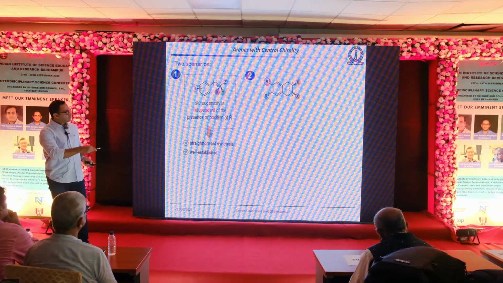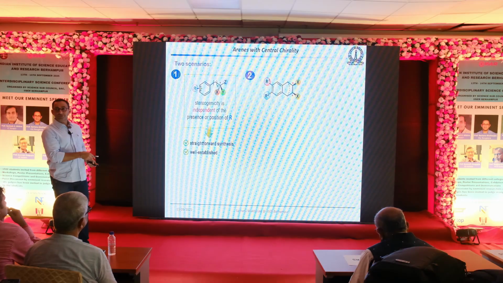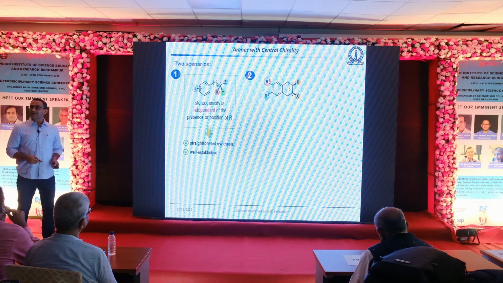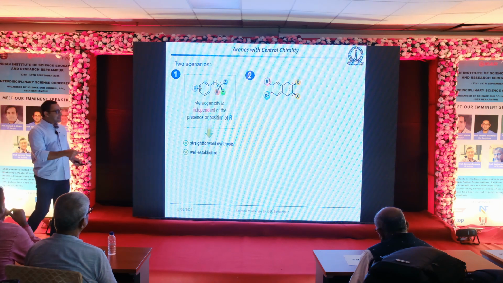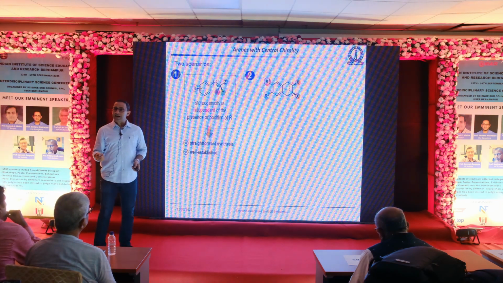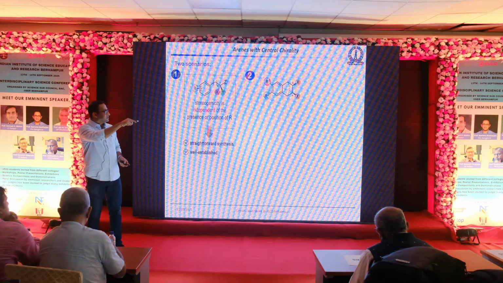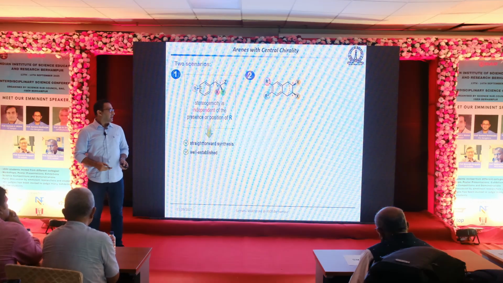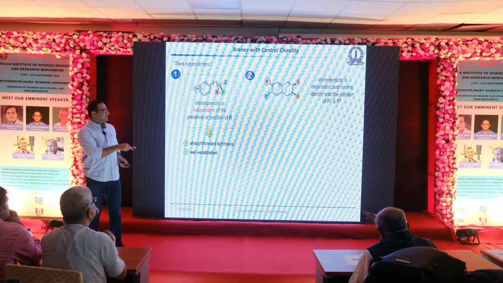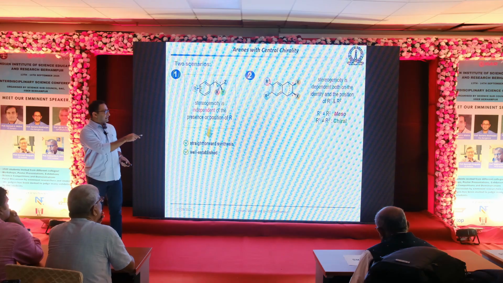But what I will talk about today is this type of compounds. Now this is something we call centrally chiral compounds, because in this case, whether the compound is chiral or not will depend on the nature and the position of R1 and R2, these two groups. If they both are identical, that is R1 and R2 are identical, then this will be a meso compound. You will have a plane of symmetry here.